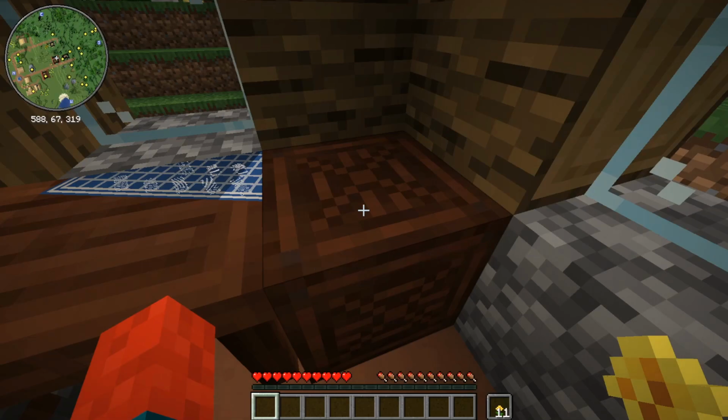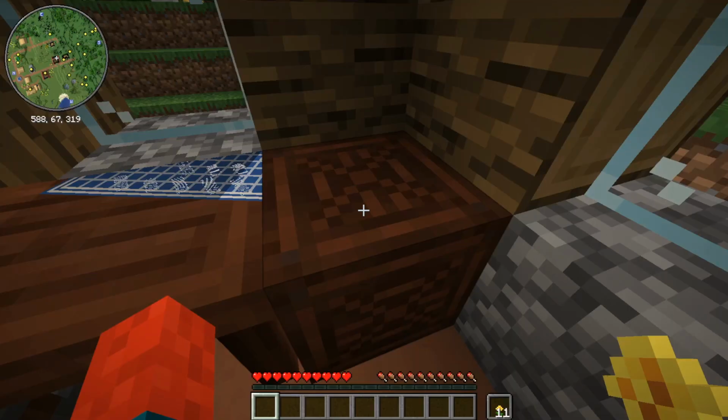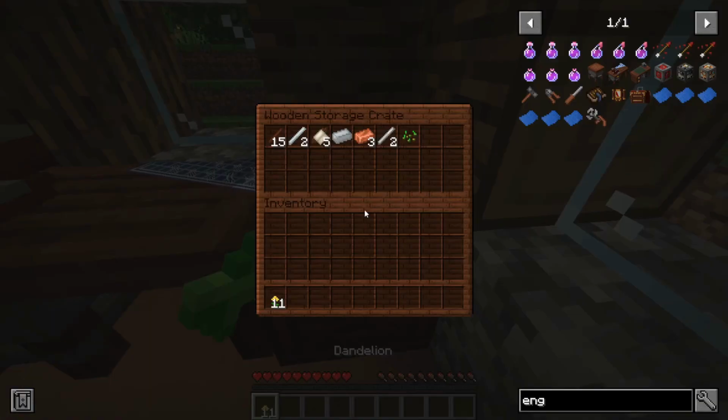What's the... Oh god, what's the button? What did I just push? Oh no. One second. F is the button. Okay, cool.